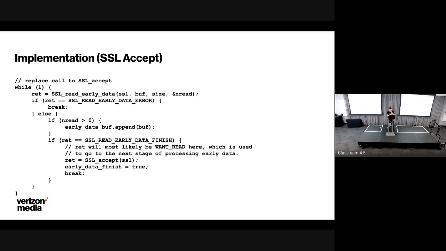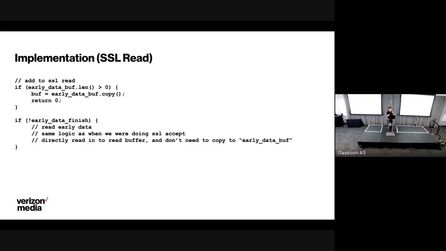After that, we still need to call the accept because we need to get the connection going. But the early data is stored in a separate buffer for now. And then we see if the return value is finished or not. If it's finished, then we go do whatever is supposed to be done originally and keep the session going. And the next step will be the SSL read. Because we have early data, we need to check if the data buffer is there. If there's anything in the buffer, we copy all those into the SSL read buffer. If there's not, we go back and do the original read.